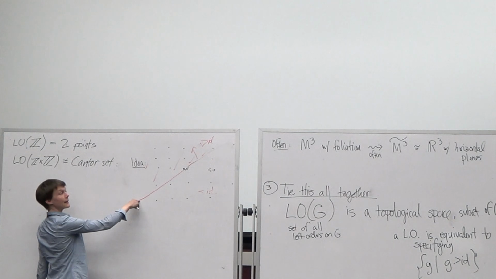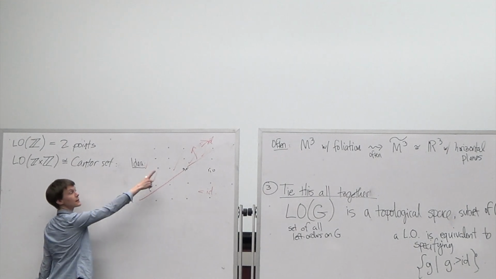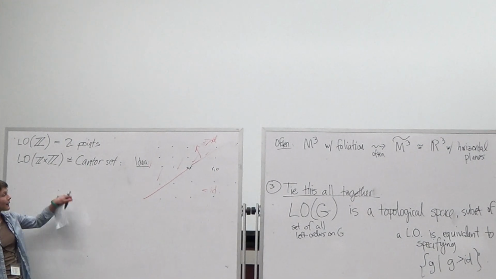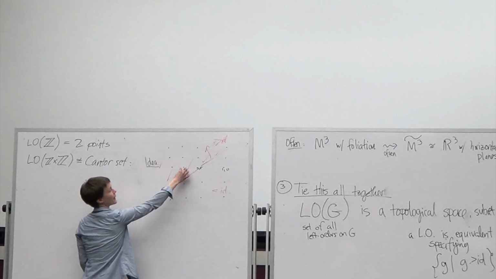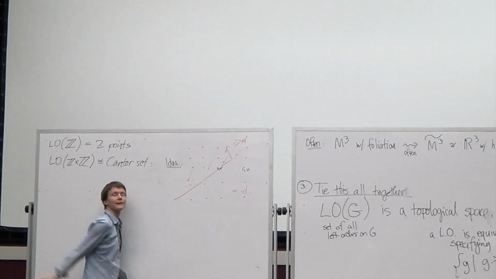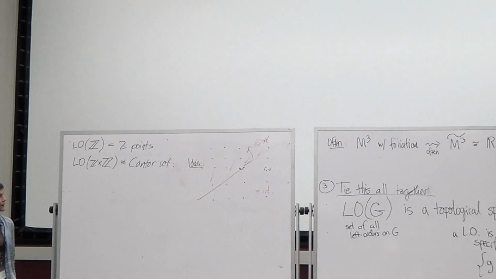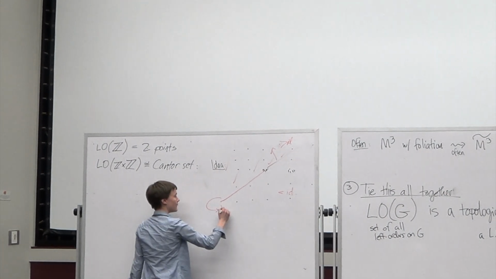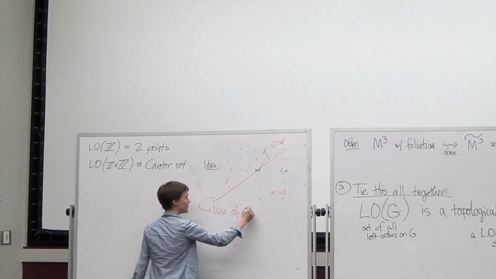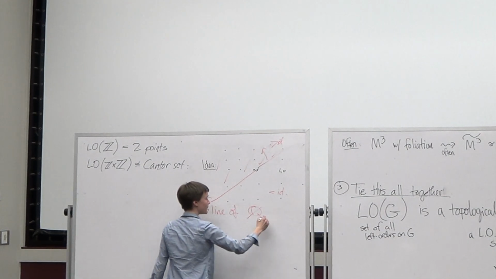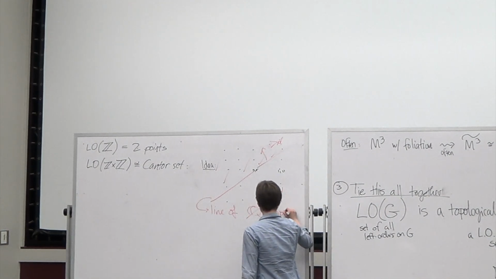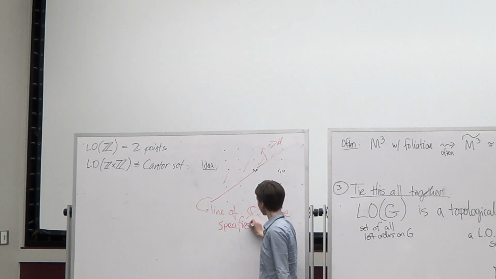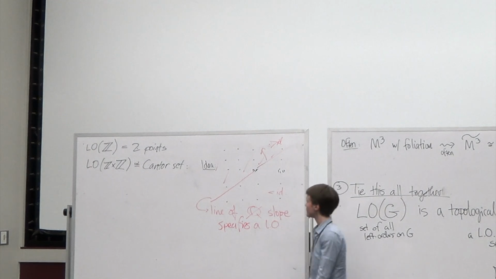If I didn't hit any points with this line, say I chose it to have irrational slope, I've partitioned it exactly. You can check that the sum of 2 vectors on this side stays on this side; that's what it means to be, I guess, a convex subspace. So a line of irrational slope specifies a left order.